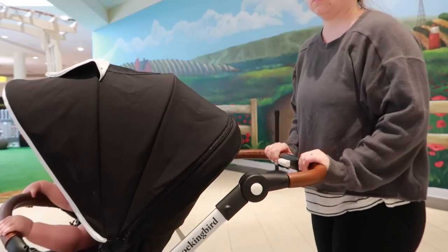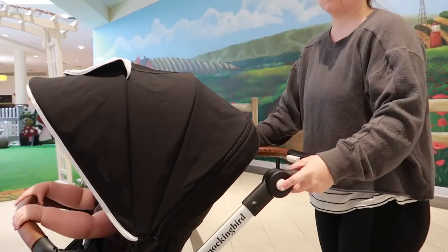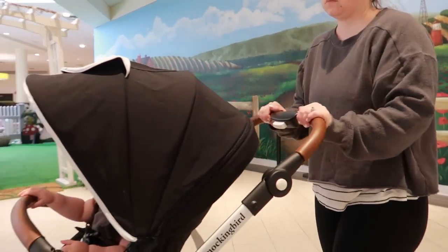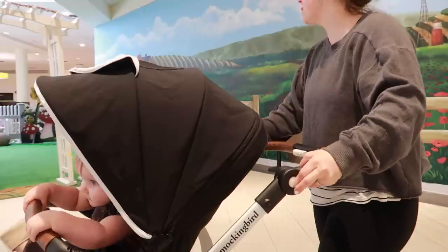Another thing that I love — being 5'2 and my husband being 6'1 — is that the handlebar easily rotates to adjust height. I love that while using the stroller I can have it at one height, and when my husband's using it he can adjust it to another height, and it takes less than seconds. I'll be holding one kid and pushing the stroller, and then he'll decide to take over, and all he has to do is beep beep and he has the stroller at his height. It's great.